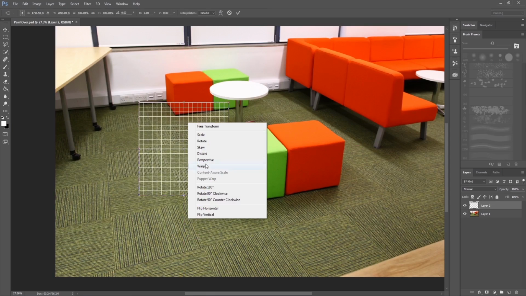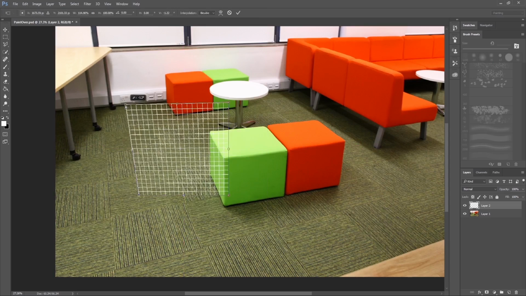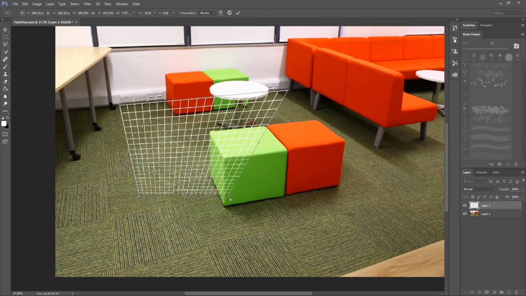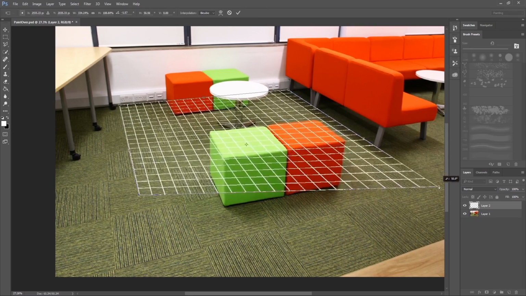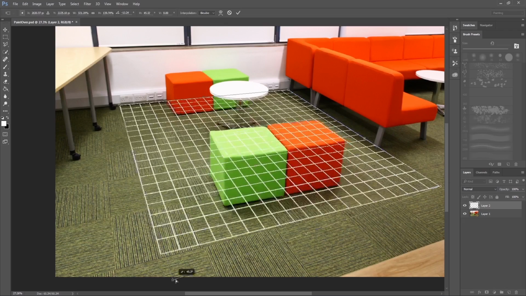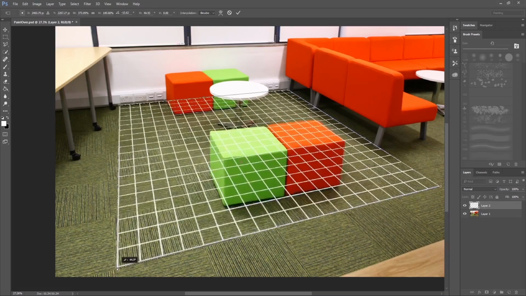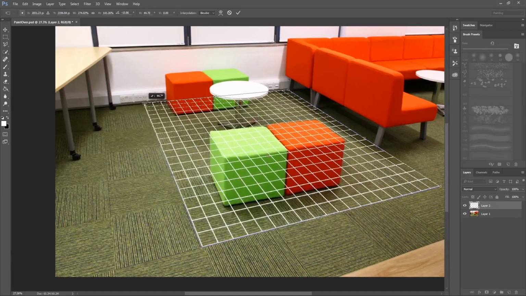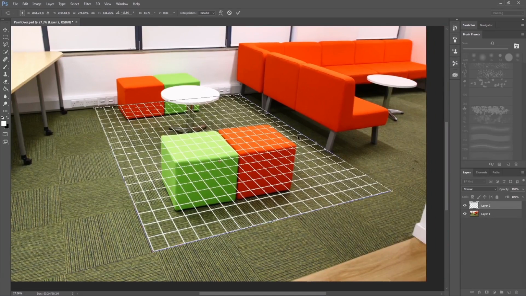Control T on your keyboard, right click distort. What I'm going to do is basically match the perspective of this carpet. That's because I'm going to need it to get the right perspective to replace this carpet here, because when I'm replacing the carpet, I'm not going to know where the lines have to be accurately.